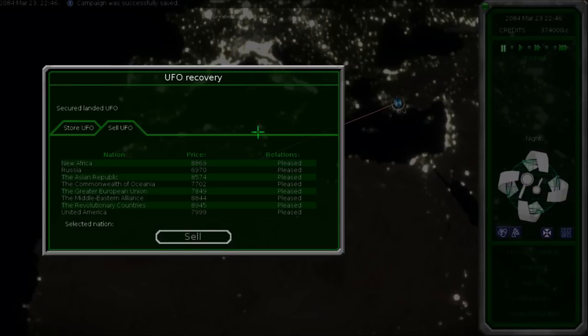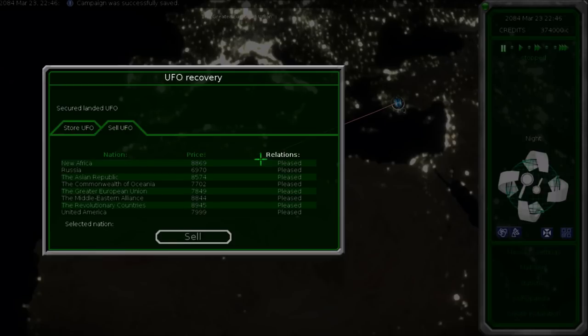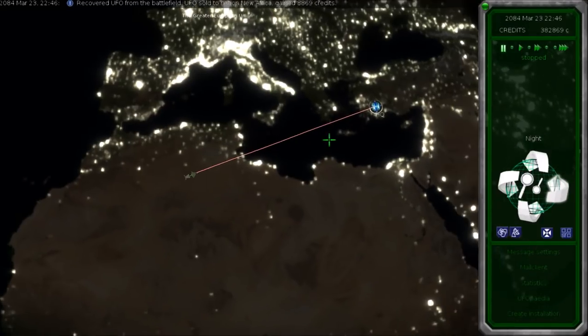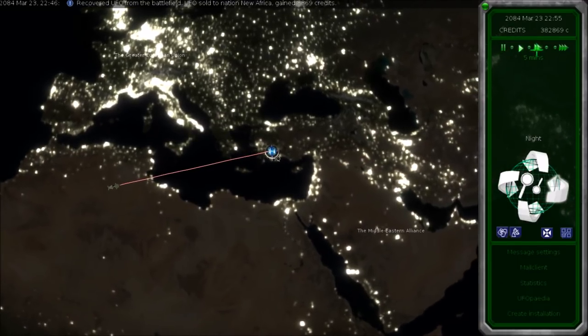We got lots of new items. Now, everyone is pleased with us. So we can store the UFO. Oh, interesting. So we can sell the thing, or we can store the thing, I guess, for research. So let's sell it to the highest bidder, I suppose. New Africa gets it. There you go. We gained 8,800 credits for that. Okay. So we'll head back to the base.